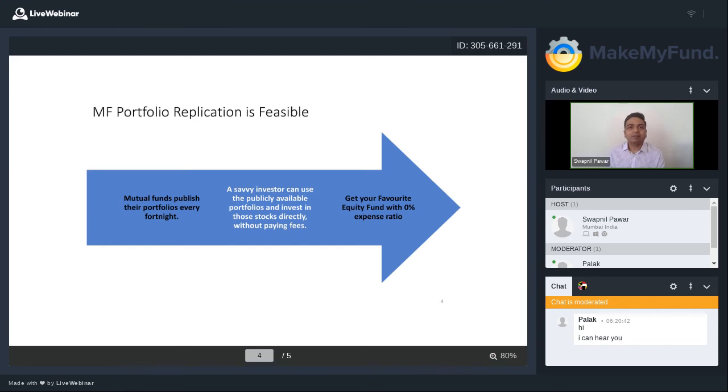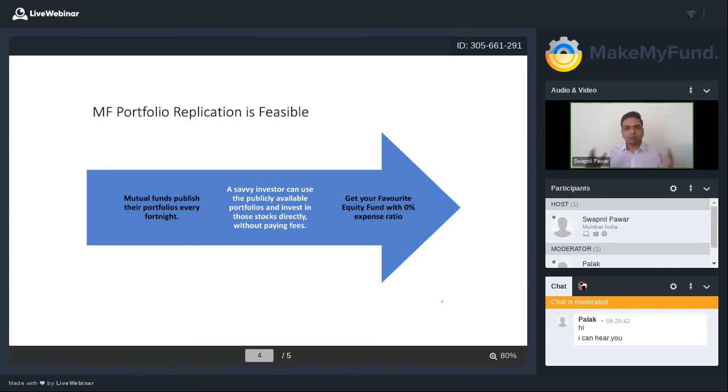So in general, mutual funds, sensibly so, spread out their buying and selling. So even if the portfolios change, they're going to change over a longish period of time, not over a single day. Secondly, many mutual funds take pride in the fact that their churn is low. There's a different reason for that, but let me not get into that in too much detail. Suffice it to say that they are trying to essentially replicate the index. The index itself doesn't change a whole lot, so why would you change your portfolio?